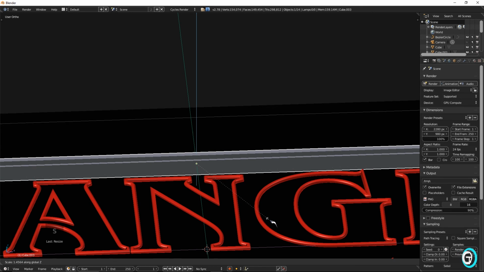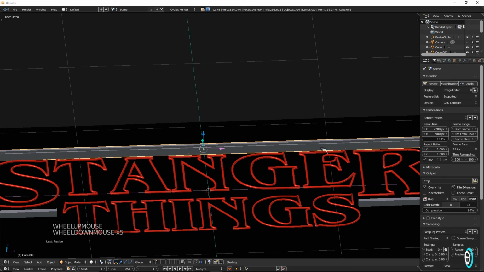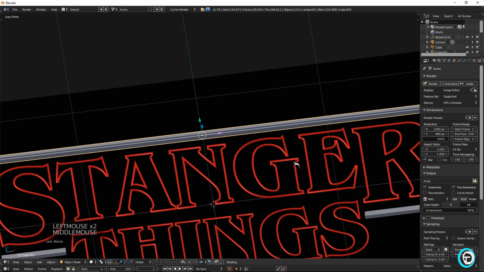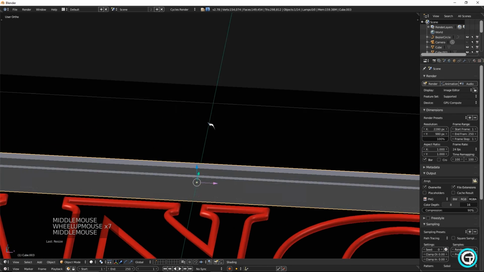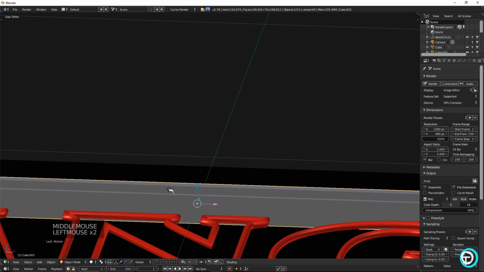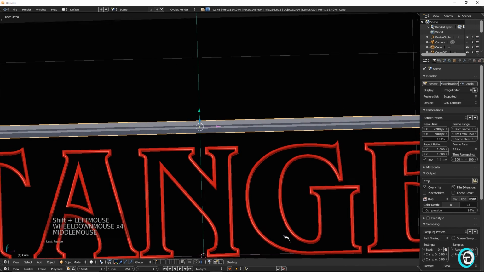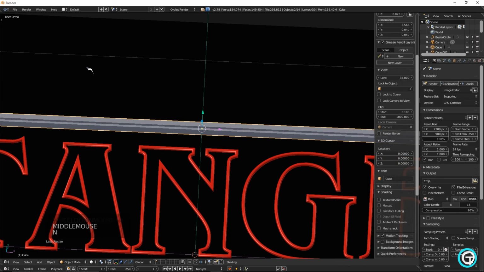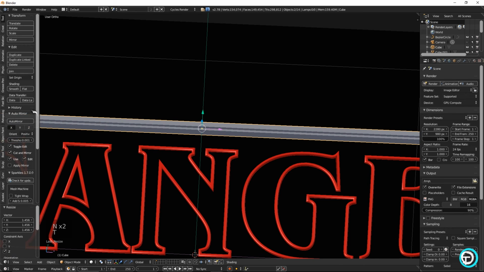Alright, that looks good. So what we're going to do now is make sure we're clicked on the one we just made. So it's that one. And then we're going to shift click the bottom one, just like that. And there is a cool tool called the Bool tool.